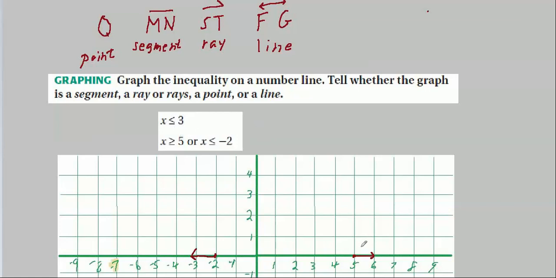Did I get this one right? I hope so. And then x less than or equal. Okay, this is all right. Oh boy. If you were yelling and screaming and throwing pencils at the screen, I don't blame you. That was a dumb mistake. X is less than or equal to 3. So it is a ray. At least I got half of it right.